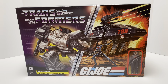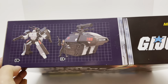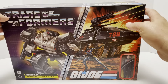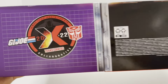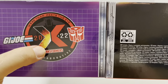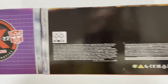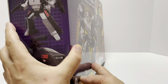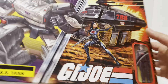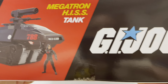I'm not going to go into too much detail, but on the top you see Megatron in robot mode with Baroness and the His Tank. On the right side you see Megatron His Tank and the G.I. Joe logo. On the bottom you have the G.I. Joe and Hasbro Transformers Collaborative 'More Than Meets the Eye' branding — you can see the G.I. Joe explosion graphic with the Transformers red and Autobot logo. On this side you see basically more of the same, and on this side you have just a solo image of Baroness in the His Tank.